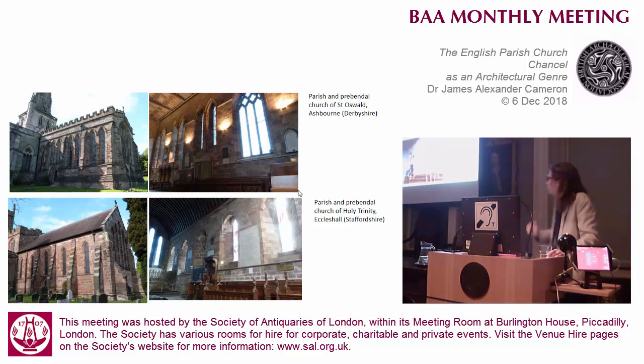Because the chancel was really strictly for one thing: for the high altar and its ceremonies. And I'm saying the word ambition a lot when talking about big chancels such as these - both around 18 metres long, the same size as Bamburgh but even taller walls. They probably received such ambitious buildings due to their status as prebends, which is one place that prelates do like to spend their money on in parish churches. And this makes them architectural paradigms in a way, setting an example to other parishes around them.